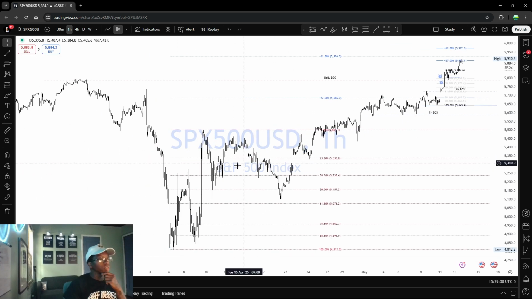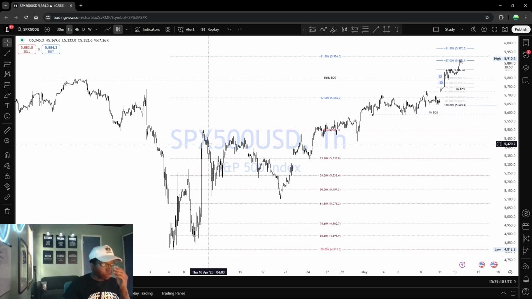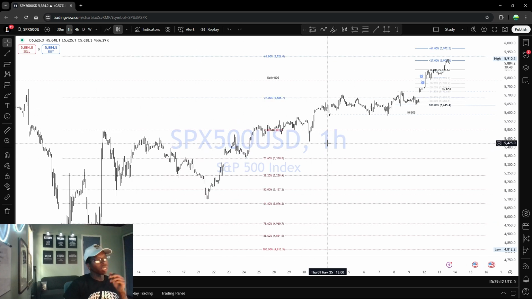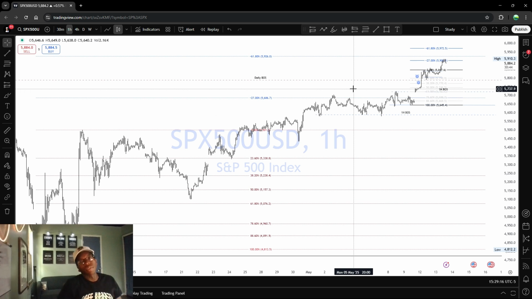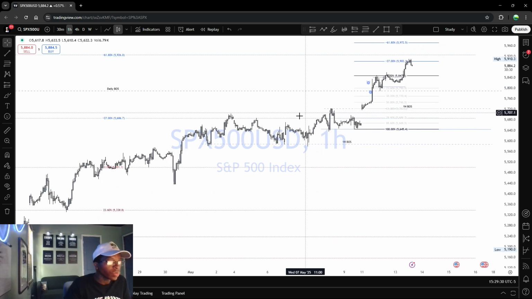As you see, we had this Fibonacci here, and price did reach our negative 27. Negative 27 can indicate a reversal point. So I'm mindful of that, knowing price could potentially begin selling here, but the trend is overall bullish, so there's also a chance for price to continue to go higher. As you see, price hit this negative 27, and the previous low here was being respected.